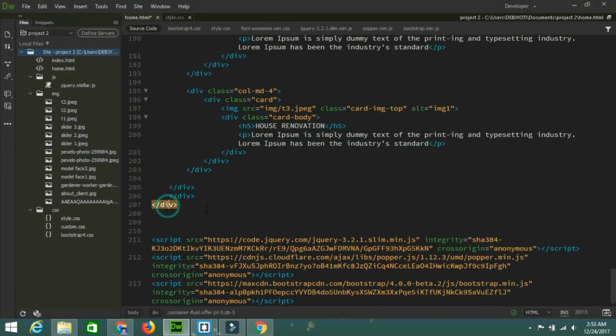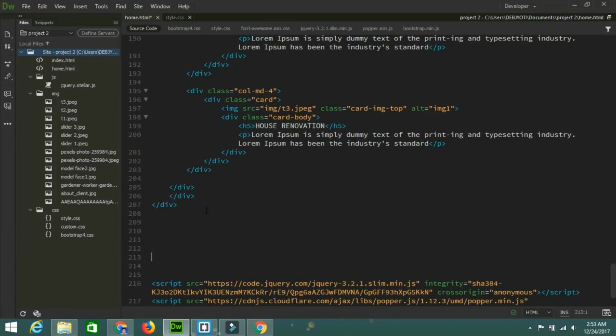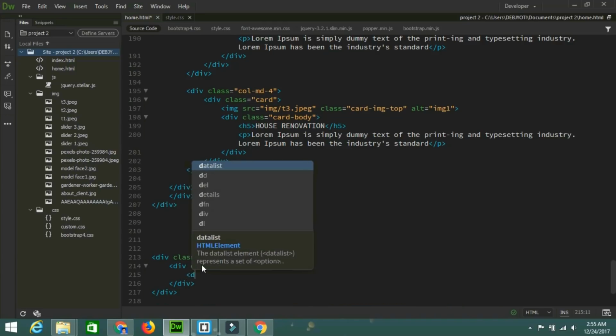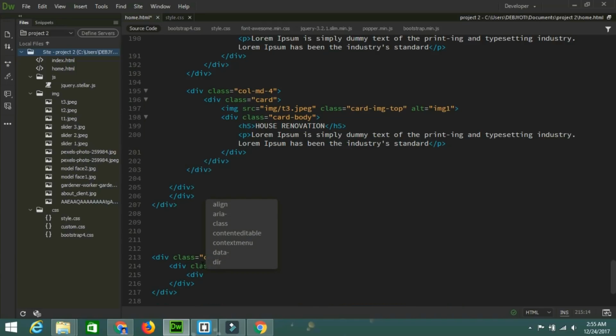So first of all, div class will be container. After that take another div, this will be a row, and close it. Take another div, and that class will be col-md, and I have to take the heading.